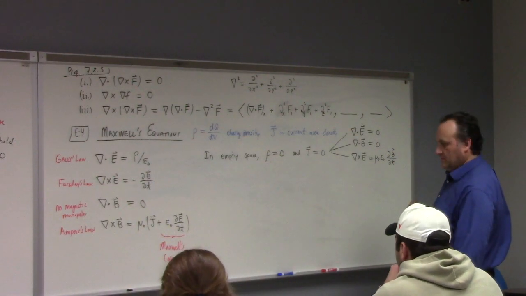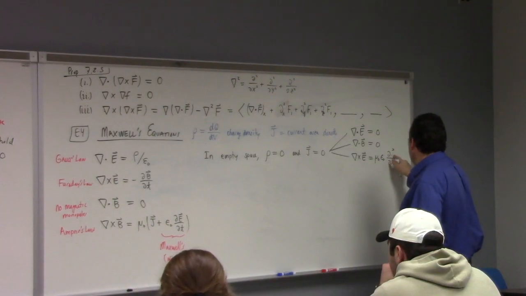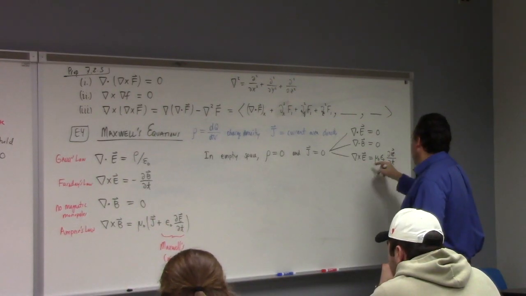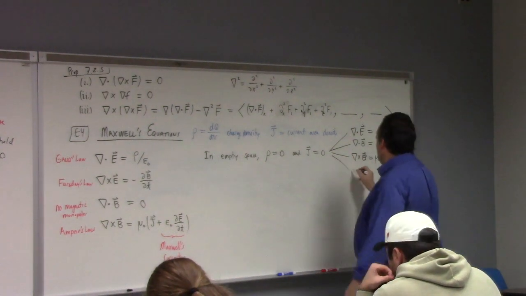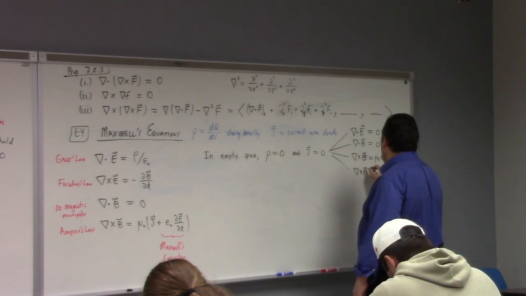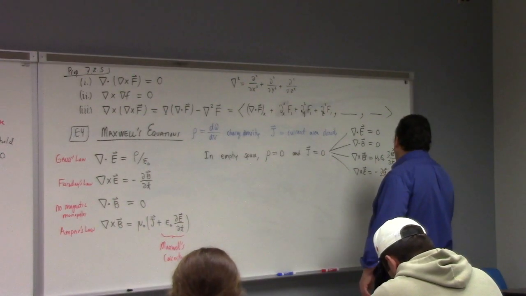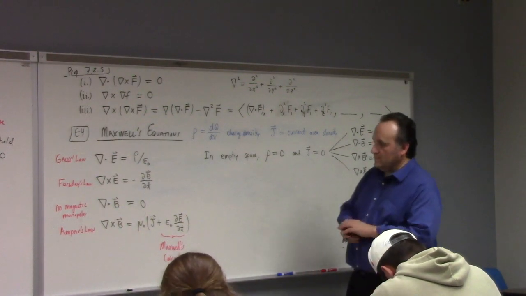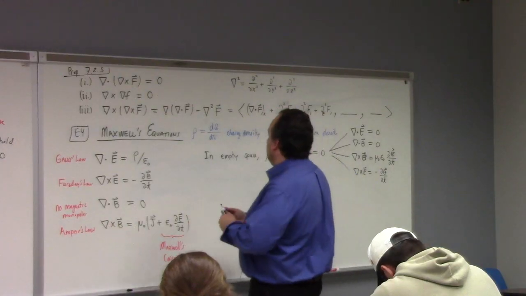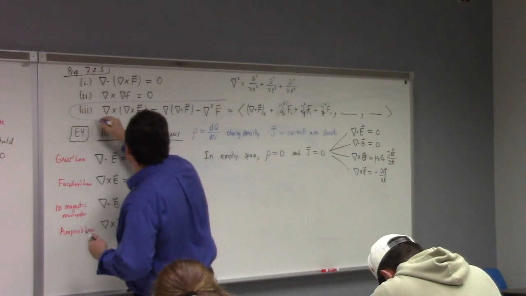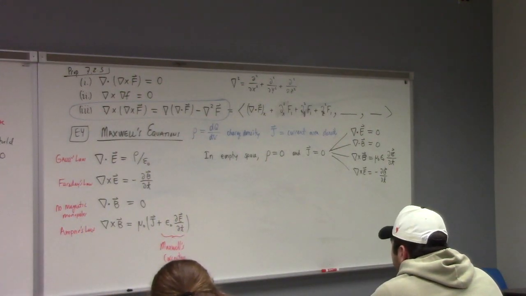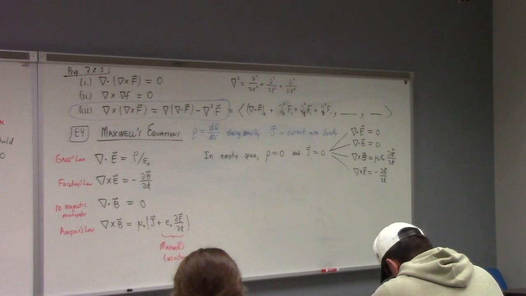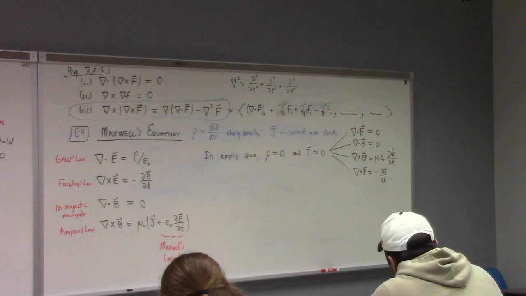Sorry, I keep flipping these around. The curl of the magnetic field is this, and of course the curl of the electric field is still the same thing as it was. But look at this, there is this handy dandy identity right here. Let's see what that means physically. Let's plug Maxwell's equations into part 3 here. What happens?